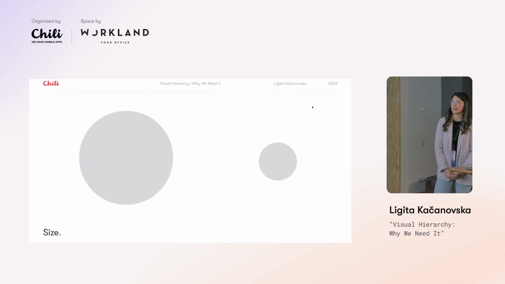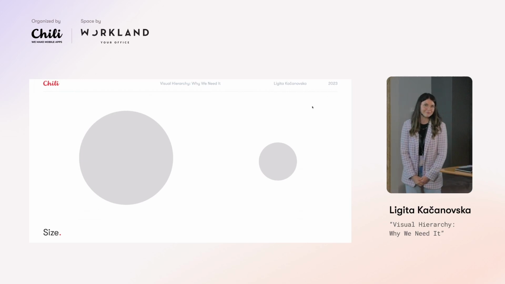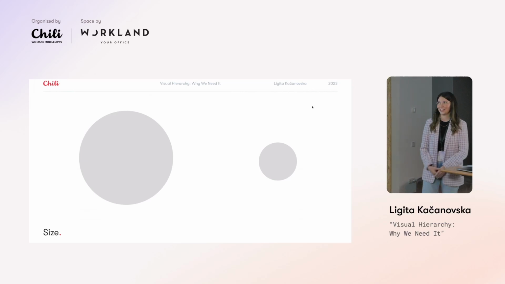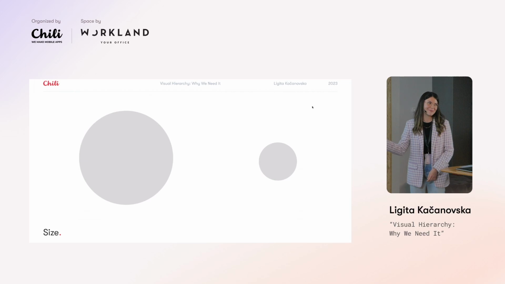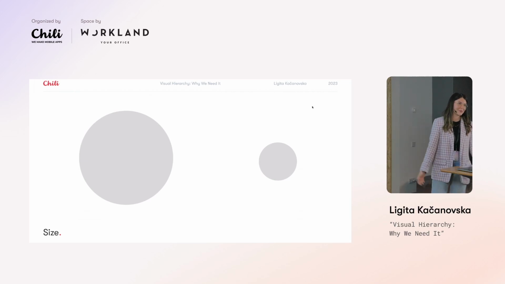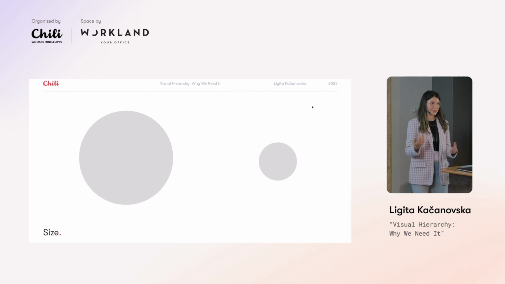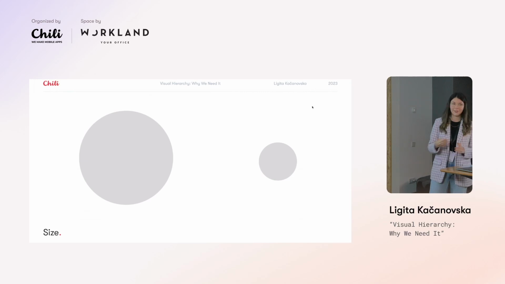The first one will be size. You can see here what I will call bubbles, and which one of these grabs your attention much more? Actually, I guess the bigger one, because it's bigger. And here is how visual hierarchy works. Our eyes catch the biggest elements on the screen, on the phone, sorry, and only after that do they catch the smaller ones, because they are secondary things.